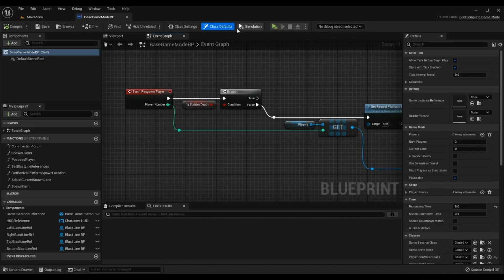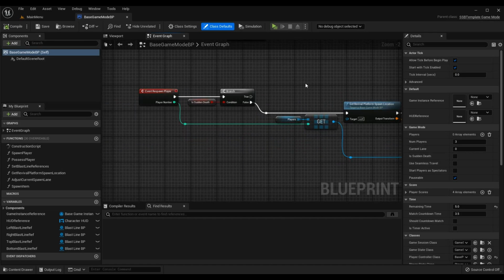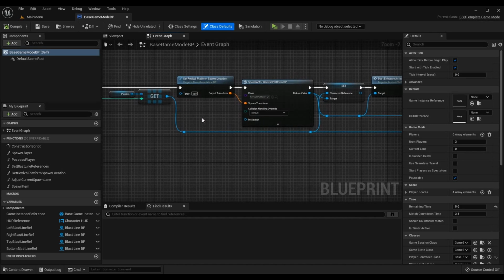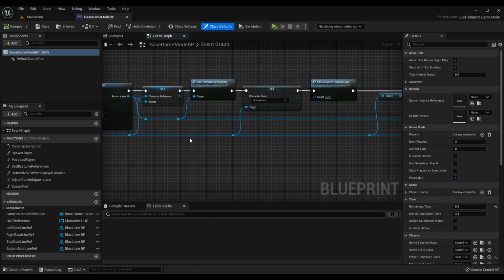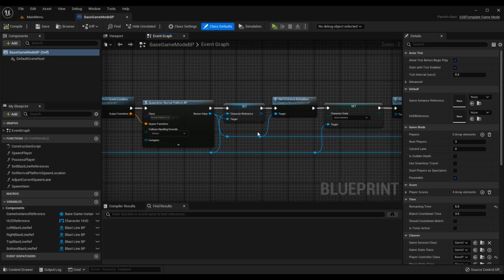Now, to be quite frank, this will almost definitely be changed to code in the future like we do with a lot of our blueprint logic, but for now we're going to keep it as is because that's outside the scope of this episode. So we have this event respawn player where we were grabbing the proper player, determining where their revival platform should be, spawning it, attaching them to it, all these important things for respawn, but we don't want to do any of them if it's sudden death.